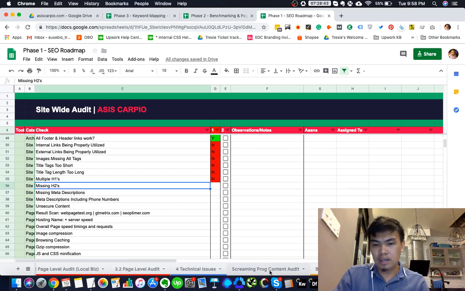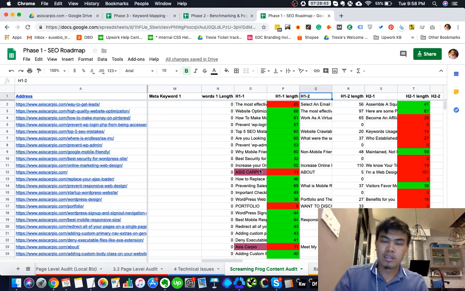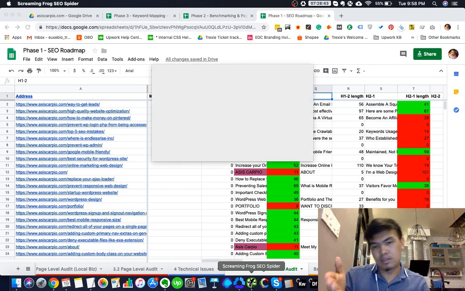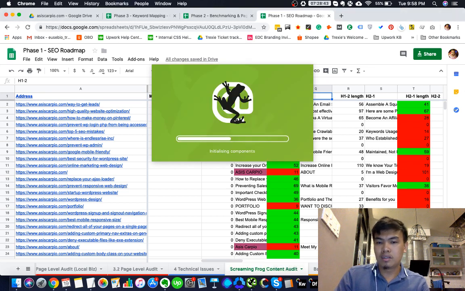So how is this templatized? If you're familiar with Screaming Frog, I based the color formatting of this mainly on Screaming Frog. If a title is longer or shorter than the suggested length, it turns red. If it's within the range, it turns green.